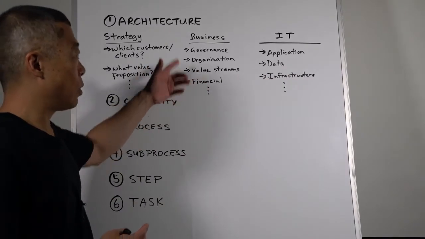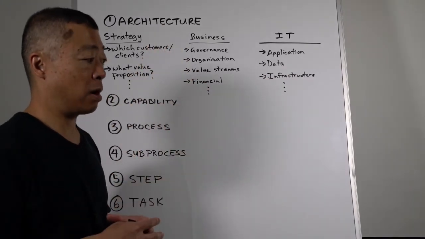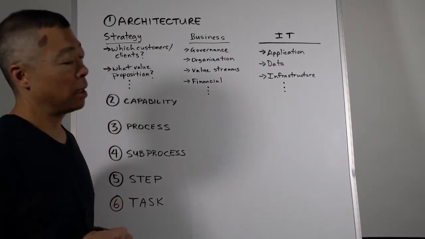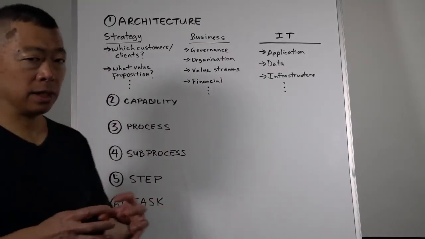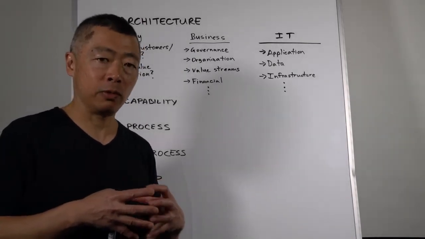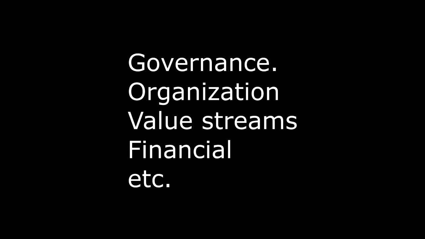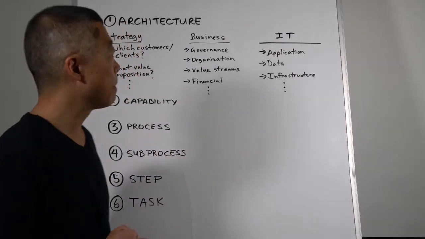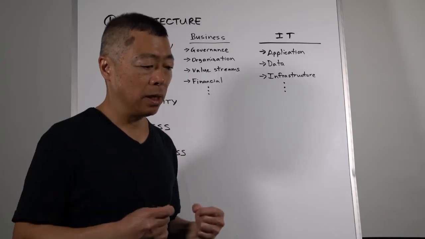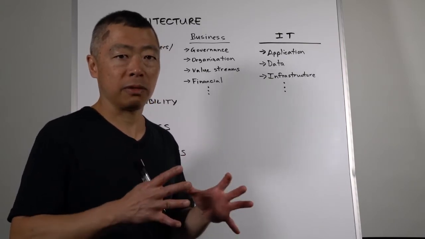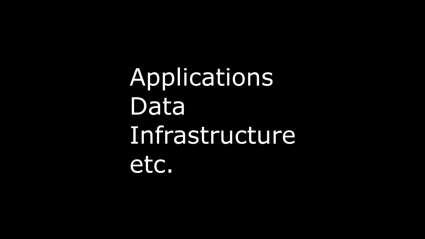The non-IT, or business, side would consist of things like the design of our governance structure, architecting the organization required to execute this strategy, and the value streams that will deliver this value proposition. Value streams are a chain of processes that ideally flow in an uninterrupted way to deliver value efficiently and consistently. There is also the design of our financial structure: how we're going to budget, how we have accountability, and so forth. On the IT side, it consists of things like application structure, the software we're going to have, how we're going to structure and govern data, and the infrastructure model required, and so forth.